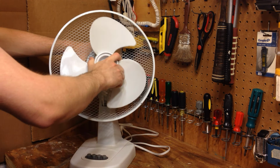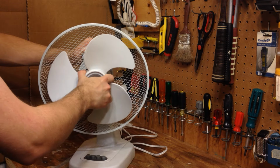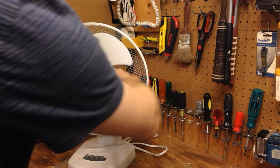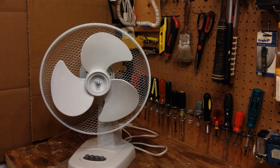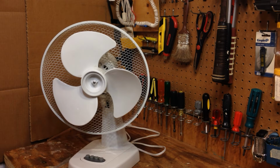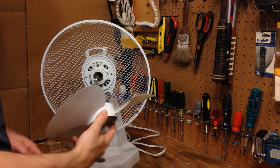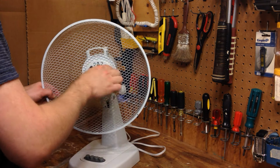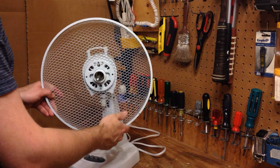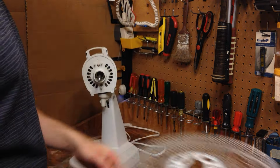And the blade is stuck on here. Yeah, that's not too good. This is really turning into a hassle here. Oh, there we go. Had to do some hammering, but it came off. That's not too dirty. I've seen much worse than that.